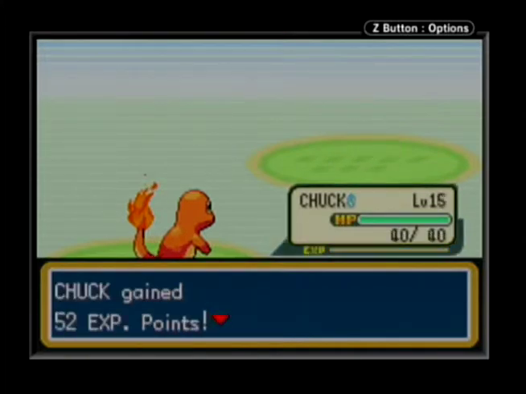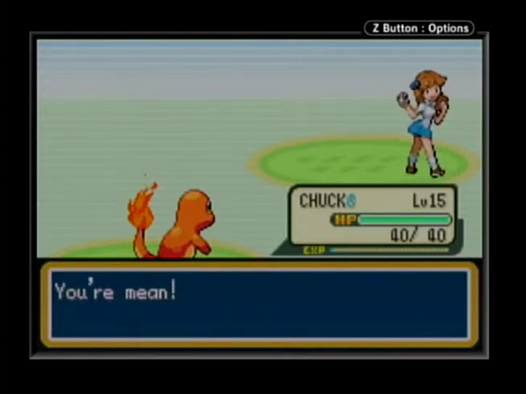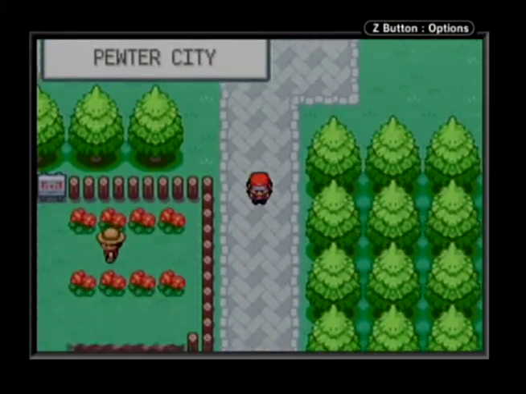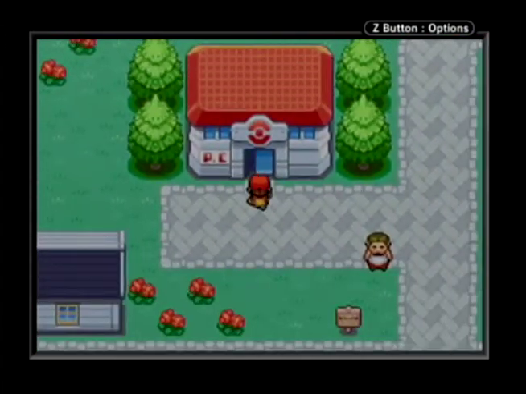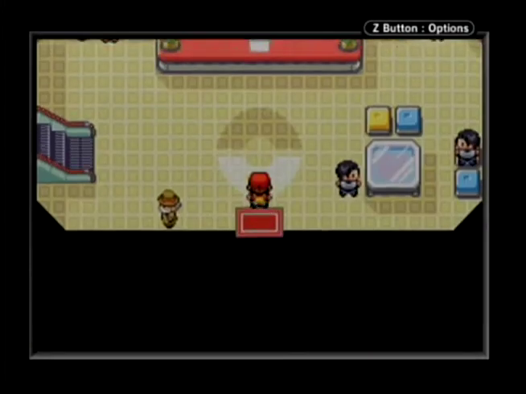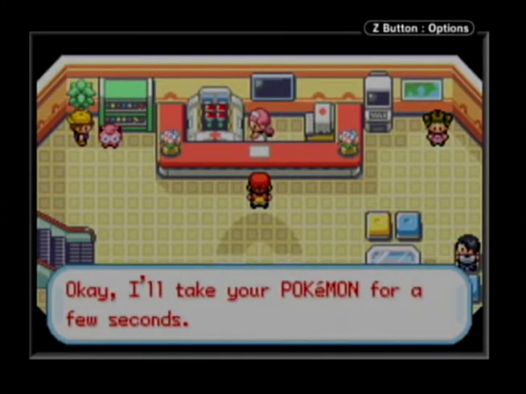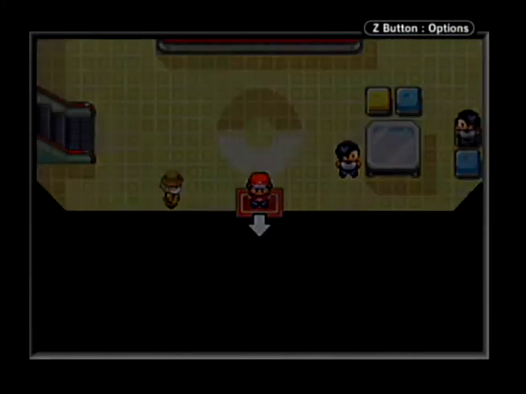If I remember correctly, and it really is hard after a while to keep it all straight, with 718 Pokemon, I think Chuck levels up at 16? Yeah. And these running shoes aren't even as fast as they are in the later game, but it's so much better. The only problem is you don't want to use it when there's wild Pokemon about, because I know they increase the chances in the later games, and I think they do so in this one as well.